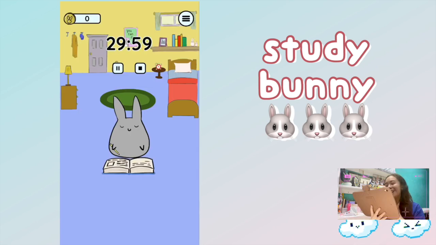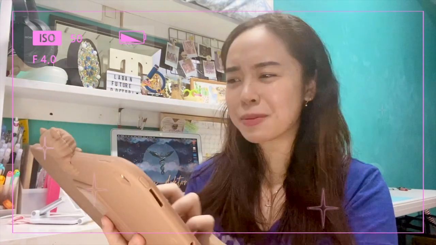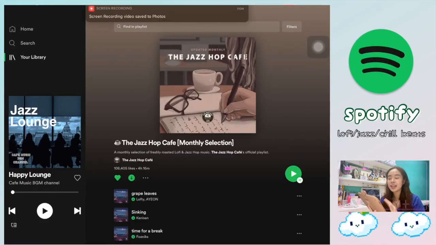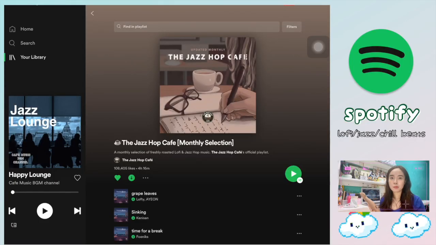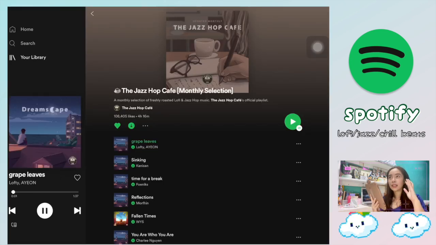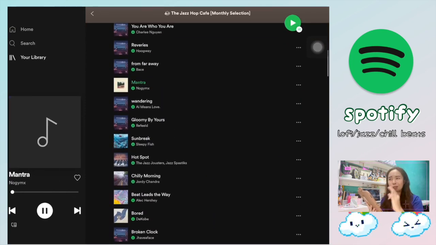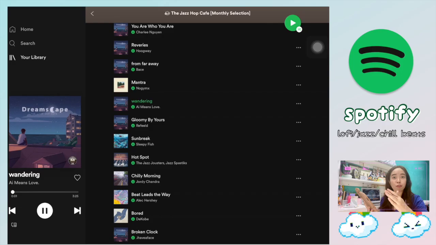your study partner. Okay, we're down to the last 3 apps. These are the ones that I always use. For the music, I use Spotify. Once I play the music with my headphones, diretso na yan, nakaset na sa utak ko na mag-study na talaga. What I listen to most of the time are the lo-fi, hip-hop, jazz, chill beats, coffee type of music. Yun yung mga trip ko ngayon na ginagamit for studying.